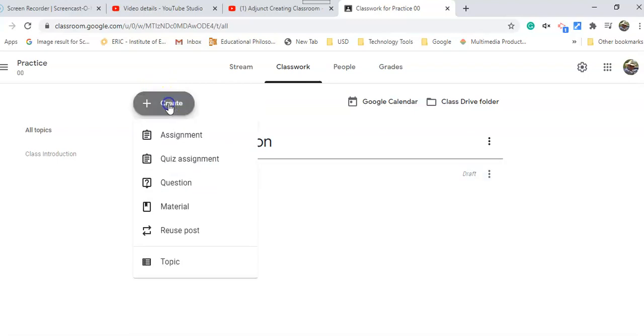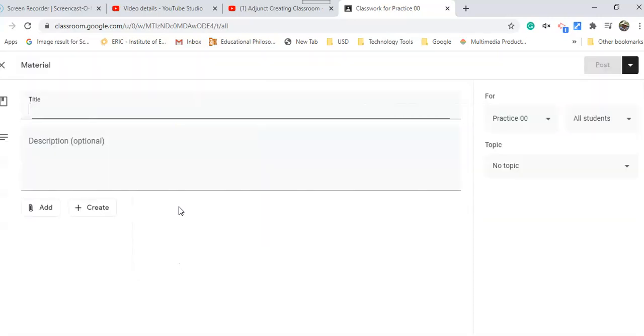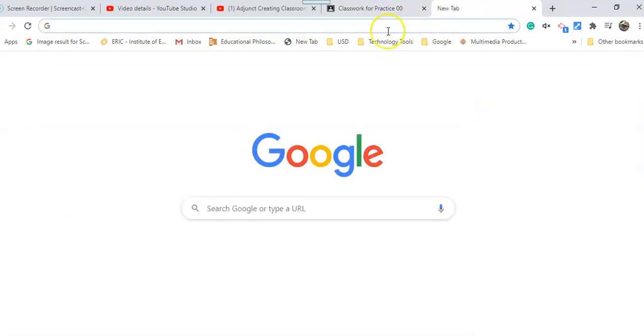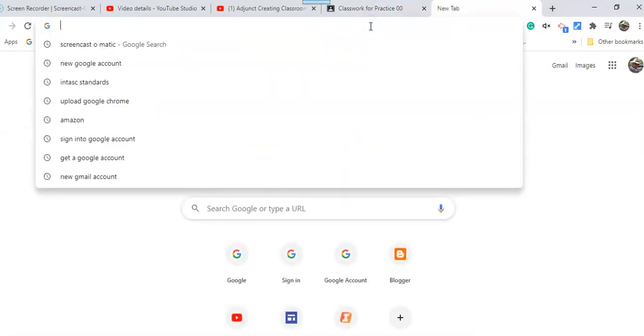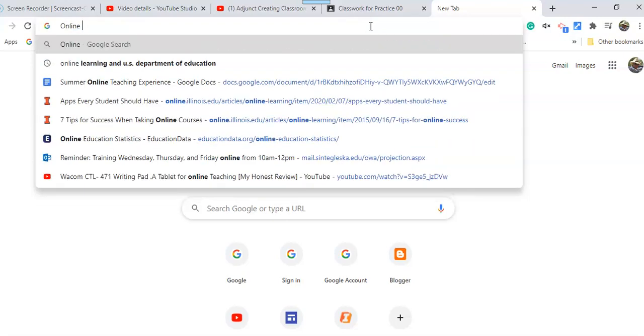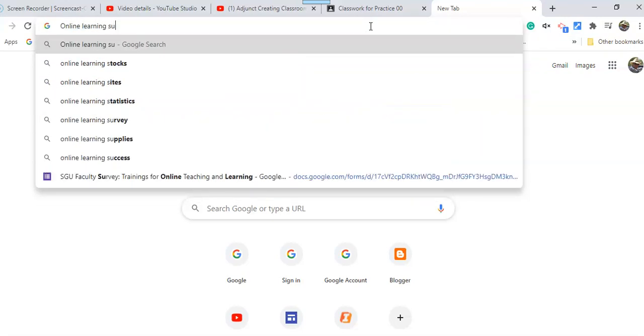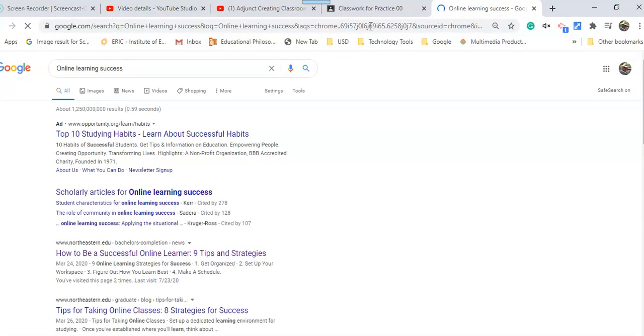Now another thing that is a good idea, and I'm going to put it under materials again, is that I might go to the internet and look for something related to online learning success. And let's see if we can find any rules about that.